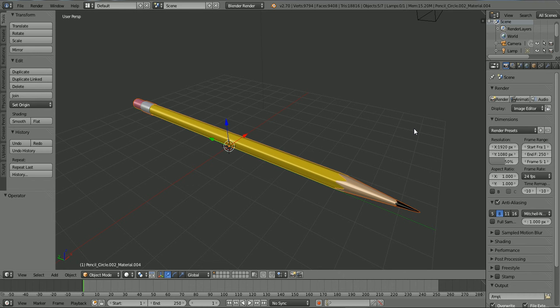We're going to be creating an awesome pencil, and we're pretty much going to have some fun with this one. So prop your feet up, get some popcorn, and prepare to enjoy yourself for a good 10 to maybe 15 minutes or less, though it may take a little extra time modeling the pencil to clean up. I figure I'll let you know that in advance before we get started.